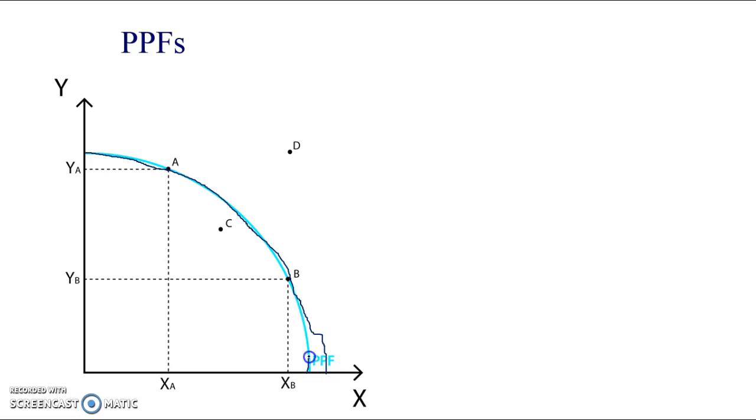Oh, bit of a wiggly line there again, sorry about that. Seems to be a problem when I get down to this point. So we know the point of allocative efficiency will take place somewhere on that curve, but we don't know at what point it will be. That's down to preferences, and that's something you would look at with indifference curves, which you'd study at university, so it's not part of the A-level course.